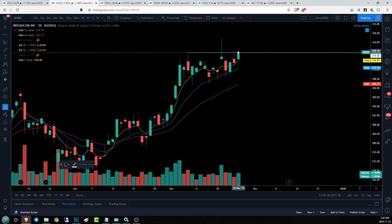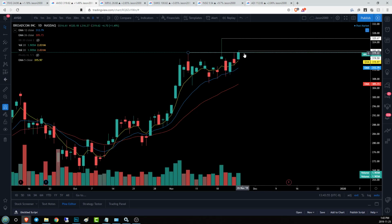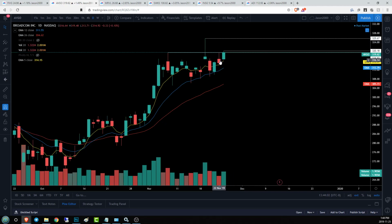Today's high of the day is going to be an issue, 320.18, and then the only other resistance above that is going to be up here at 325.67. So bulls have a good setup, and with some good momentum, there's a lot of positive growth in the daily time frame that can be taken advantage of here. No real resistance on the daily, probably minimal on the hourly. We'll take a look as we descend in. Support is going to be our last low at 313.71, and then below that 309. That's all I care about right now.